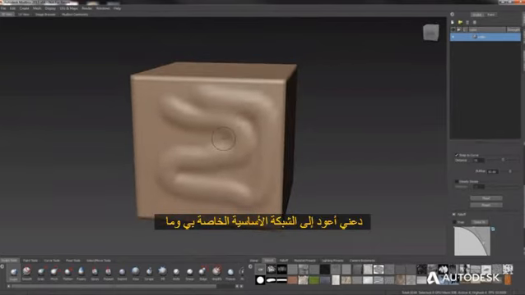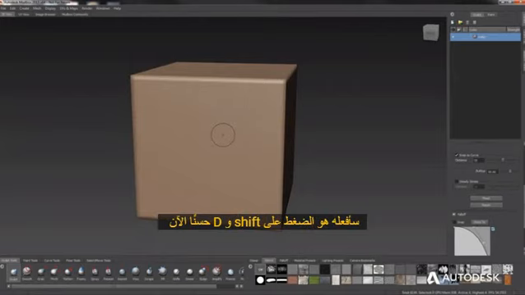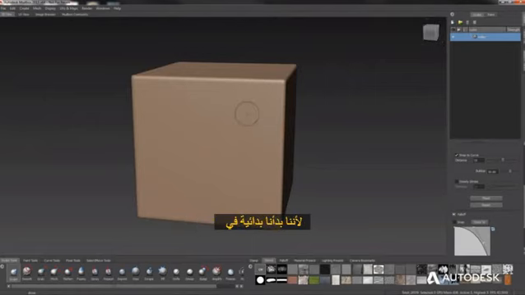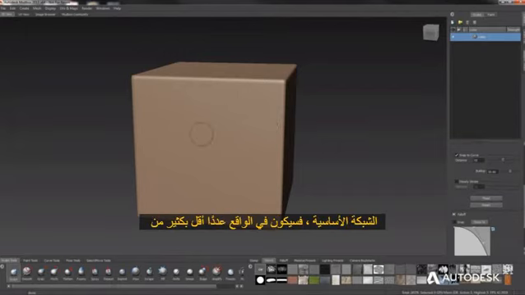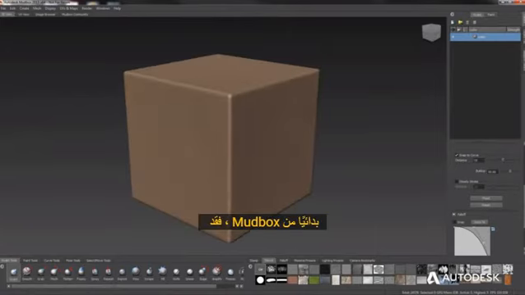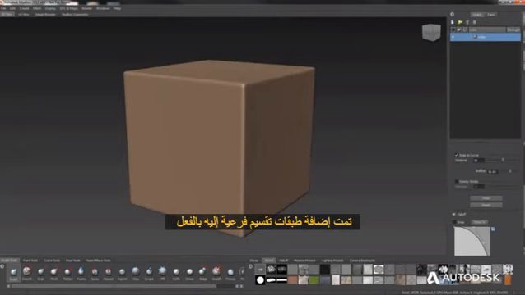So let me get back to my base mesh, and what I'm going to do is hit Shift and D. Okay? Now you'll notice it just says up here, level 5 new. The reason it says level 5 is because we started with a primitive in Mudbox. So if we were to look at the base mesh, it would actually be far fewer polygons. But because this object was a primitive from Mudbox, it actually already had subdivision layers added to it.